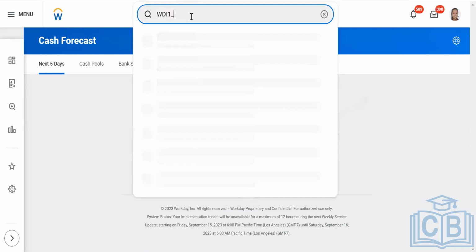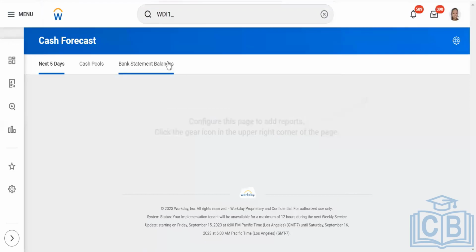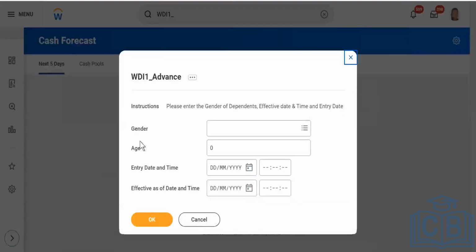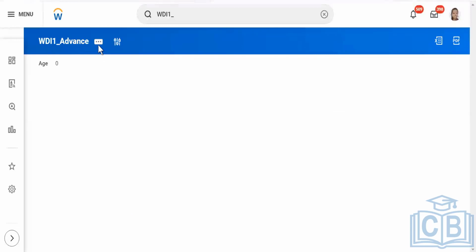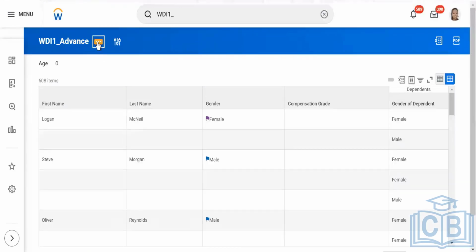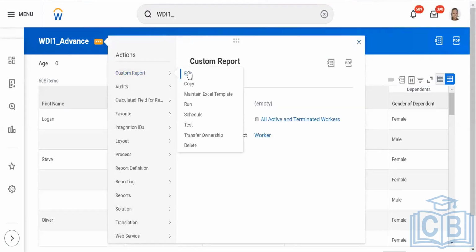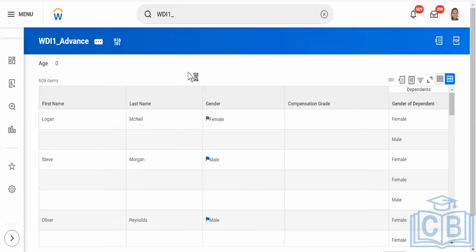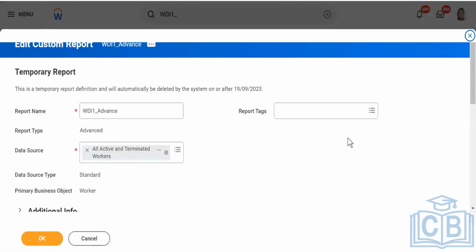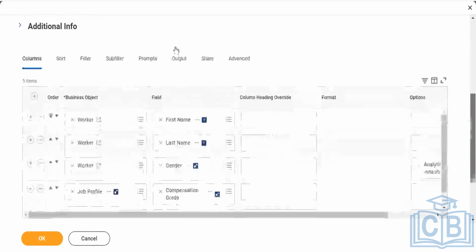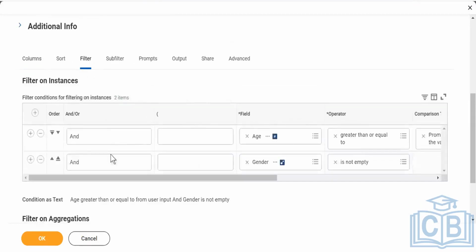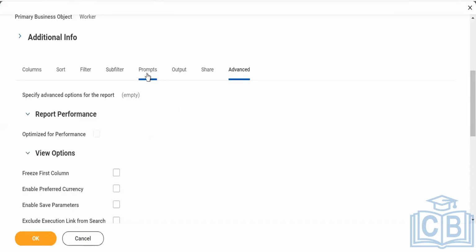It's VD1. Yes, advanced. See this? This is all the prompts. So I'll go ahead and click on OK, and I'll try to edit it. Why will I edit it? Because now I'm going to remove the prompts because I don't need them. I have understood it. So the first prompt, I'll remove it from here, age. So prompts we have understood, guys.